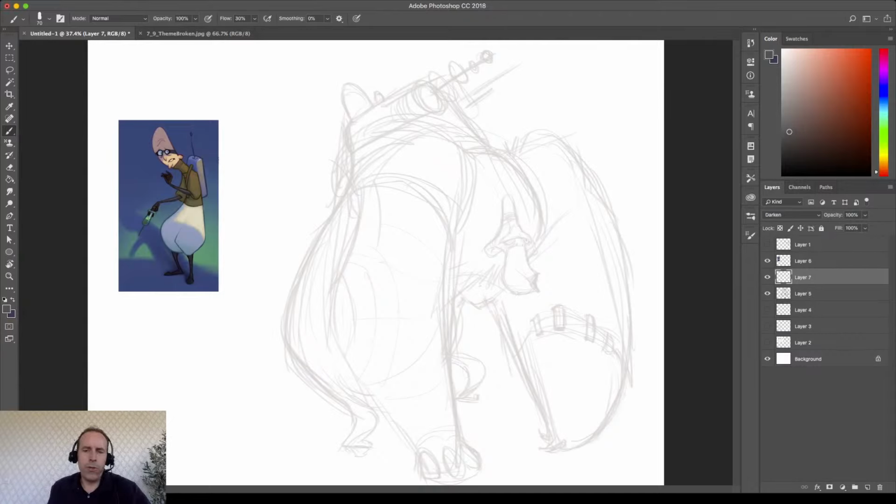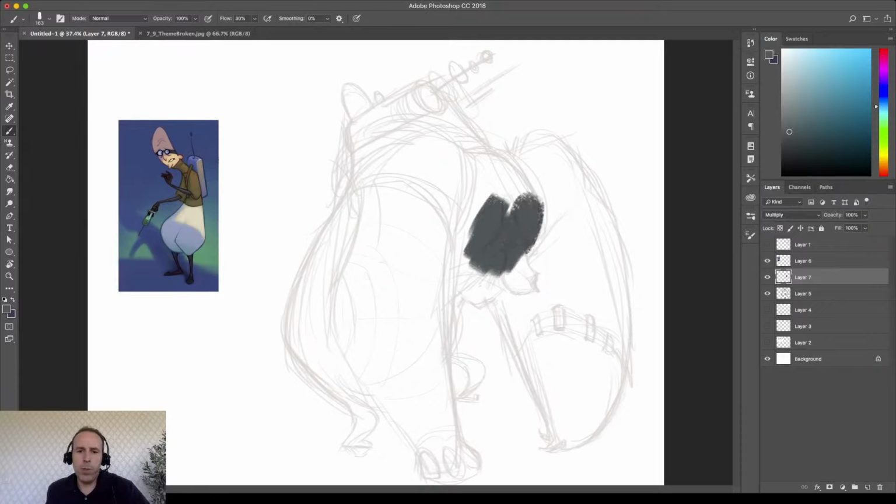One of the things that I would do is I would also think about camera. And right now this is a down shot. We're looking down on the guy and it makes him feel smaller, less imposing, stuff like that. I think if I were to do a little bit more design work, I would definitely make camera more of a thing and make it more of an upshot, but we're not going to do that.